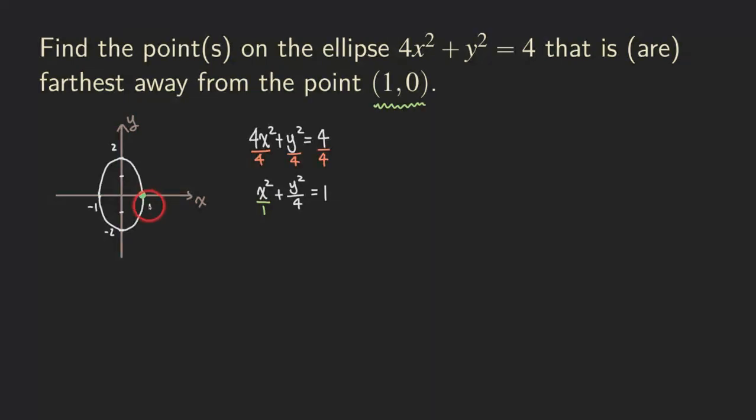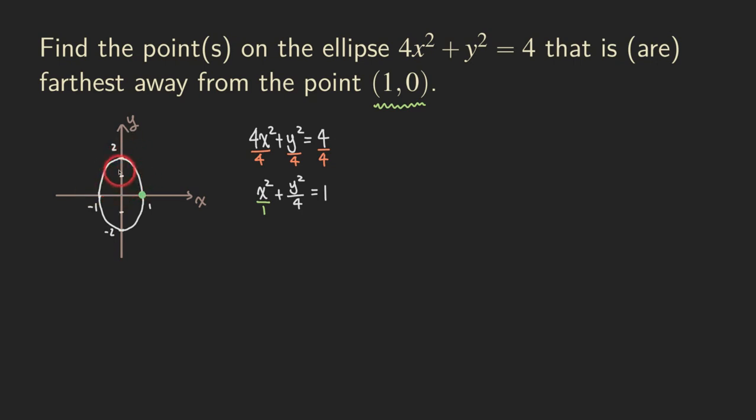Now our goal here is to find which point on the ellipse, or which points on the ellipse, are farthest away from this point (1, 0). And then let's just think about this. We put a point here, then that distance is short. We move that point away from the (1, 0) on the ellipse, and then you can see that that will give you a farther away point, right? The question is, where is that point located, or where are those 2 points located?